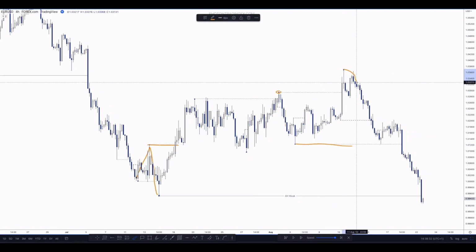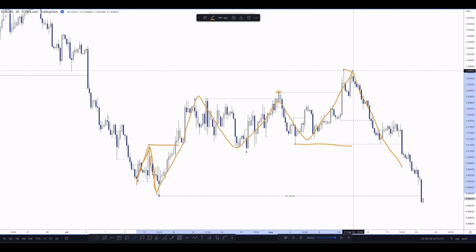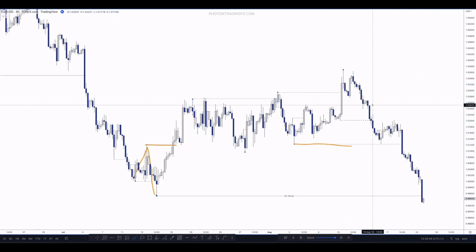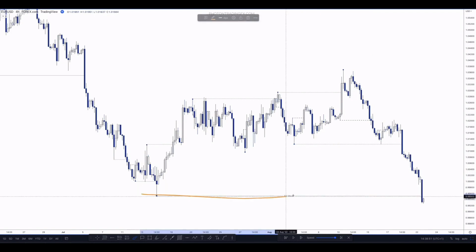But eventually the internal structure is going to shift bearish. Why? Because it just shifted bullish to facilitate the swing pullback. Once it's likely that the swing pullback has occurred, which again we'll talk about in future lessons, how you can anticipate this ahead of time, it's ready to shift bearish. But it's only once it shifts bearish that we have true confirmation that the swing pullback is over and price is ready to take out this weak low.